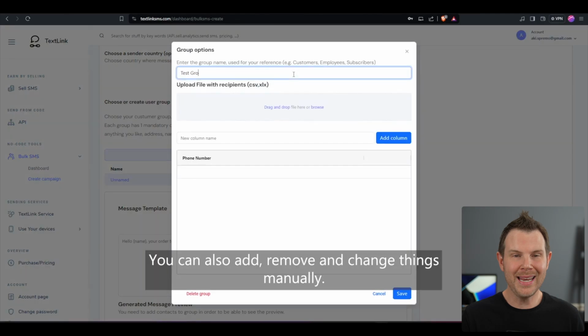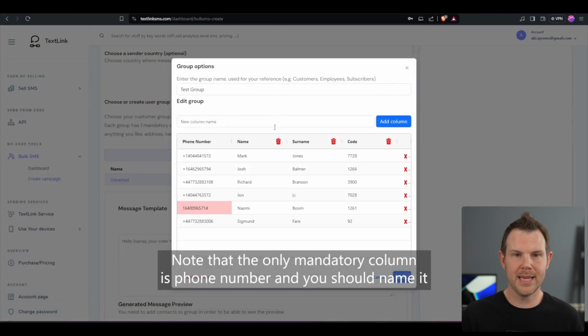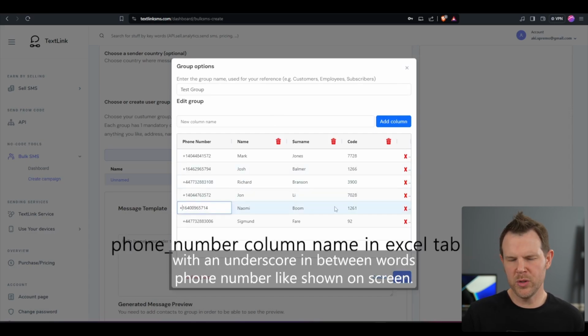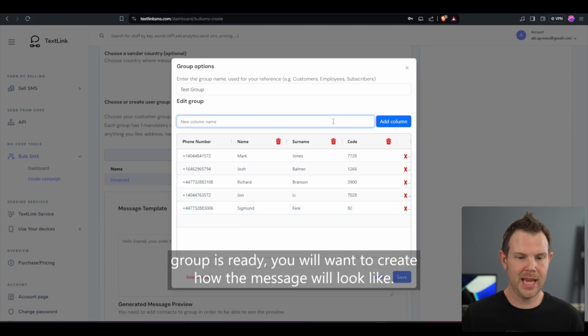You'll give the group a name and then upload a file here with your contacts. So something like a CSV file would be standard practice. These will have the phone numbers of the people you want to reach. Now, if you don't have that, you can go ahead and enter in everything manually. That's fine as well. You can just type in a phone number here and that'll work.